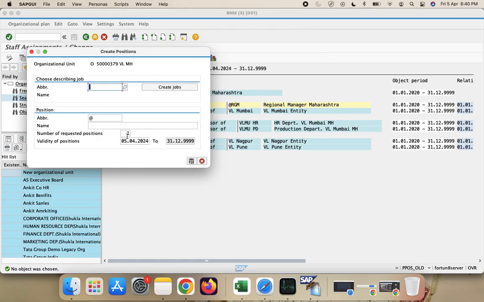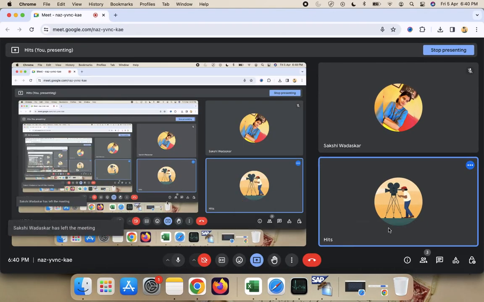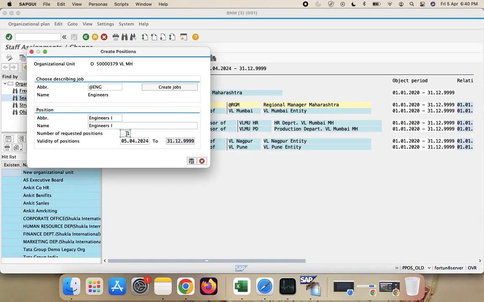So ENG, okay, engineers one. Let's say I'm creating 5 positions over here, and the period from which I want to create the positions is, let's say again, 1st of January 2020 only, just to avoid any kind of problem.